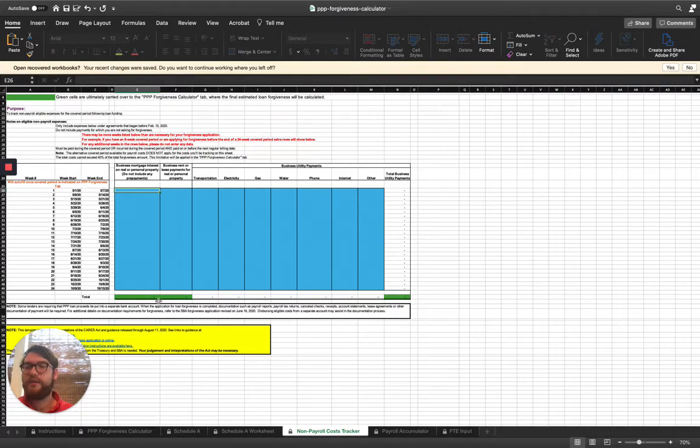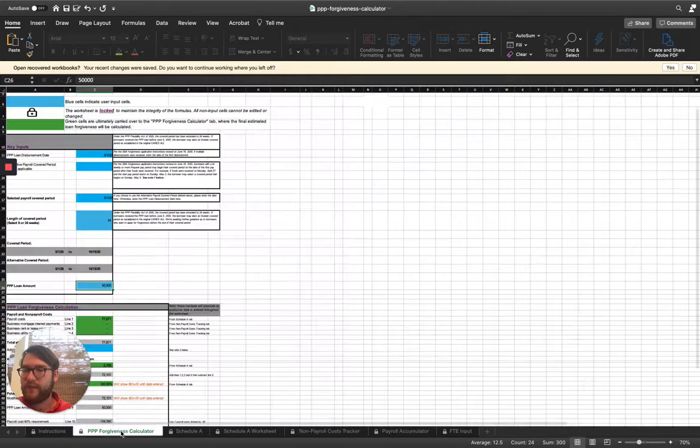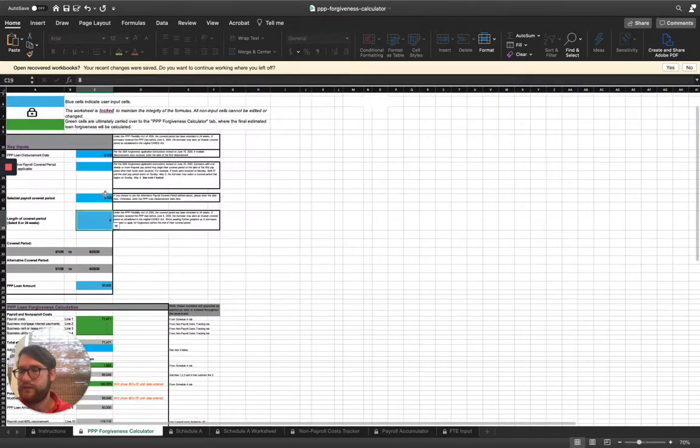And they make this really nice and really simple. They basically give you the weeks, and they break it down by week for you based on the period that you chose. As you see right here, we've got 24 weeks that it's giving me. Now, if I came back here and I changed this from a 24-week to an 8-week period, this would not change. The only thing that's going to change here is the date based on the date that you put right here.